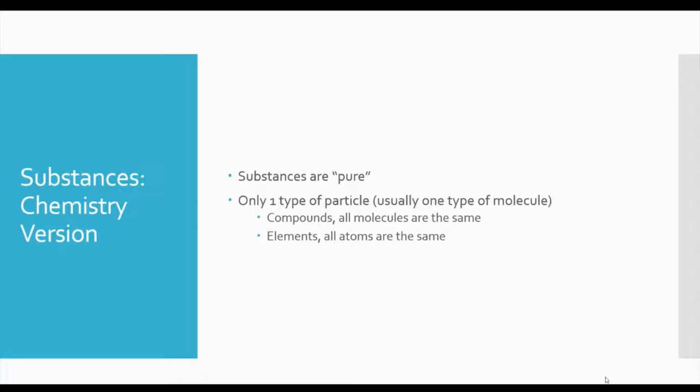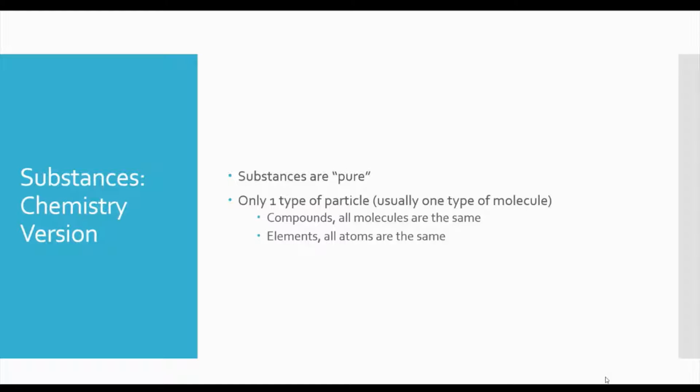So substance is a word that we use in everyday non-chemistry life that can just mean a generic material that we may or may not know what it is, or we're just trying to describe something generic. But in chemistry, substances always refer to something that is pure. And the purity of that material is based on how many different types of molecules make up that particular material. So there will only be one type of particle. If we have something that is made of molecules, there will only be one type of molecule.